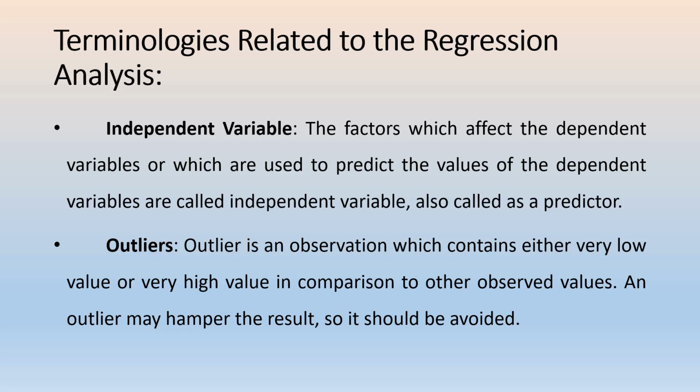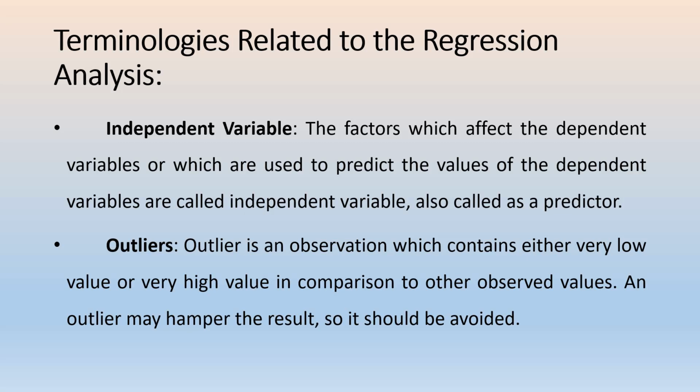What is an outlier? Normally this term can be used in clustering. Within a cluster, all the elements should be similar. Whenever any non-similar item exists within the cluster, that can be treated as an outlier. Outlier is an observation which contains either a very low or very high value in comparison to the observed values. In the case of supervised learning, I am talking about unsupervised learning in clustering, the value which is non-similar is called an outlier.